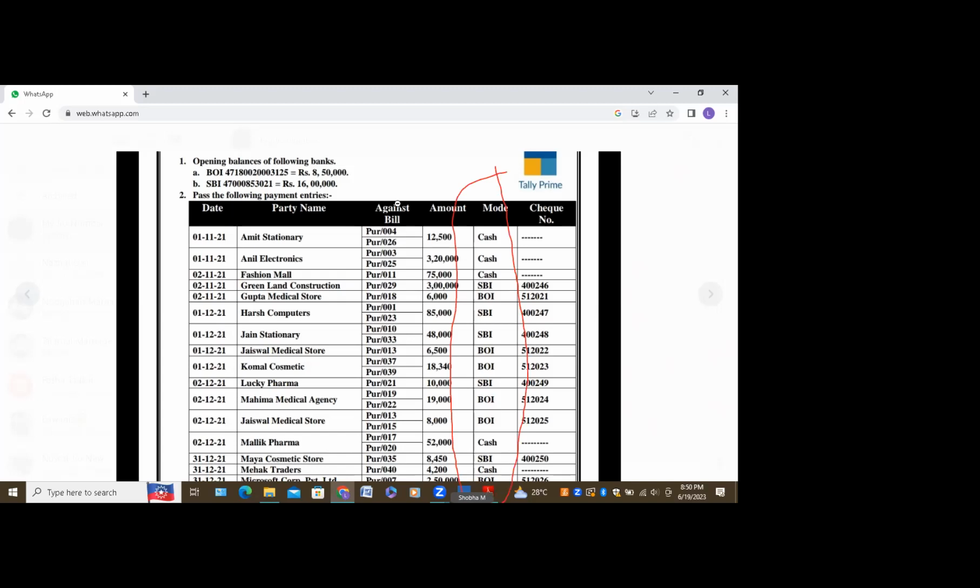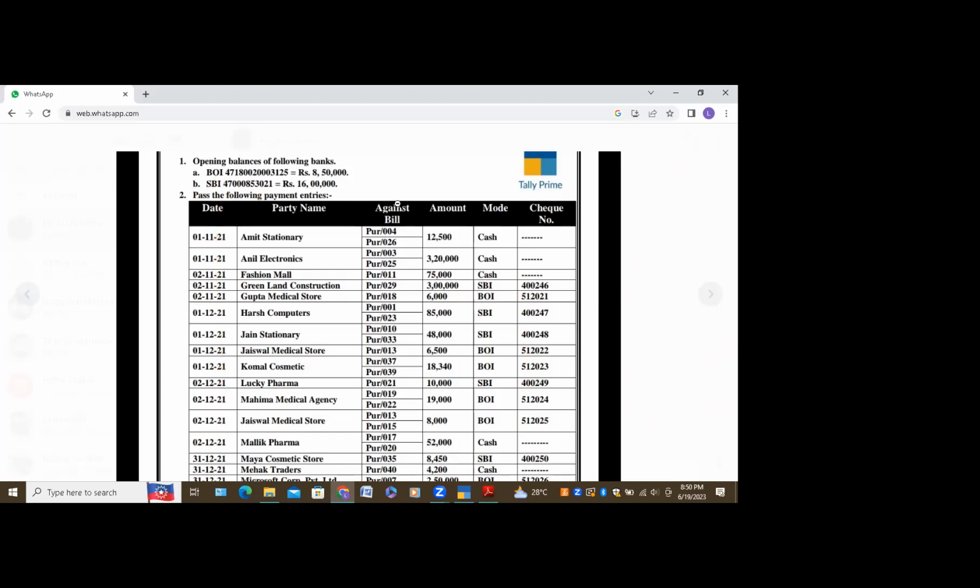In BOI, you have opening balance. In the SBI, you have opening balance. Both the banks only are recorded here. That means you are giving a check. If you have opening balance only, you can issue the check. And this date is also considered as the instrument date.